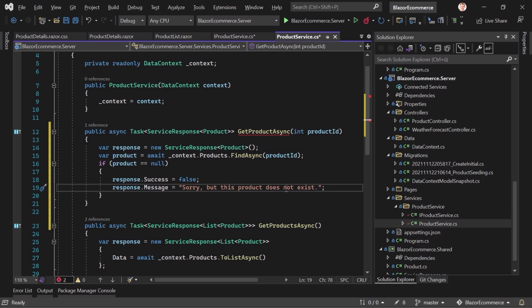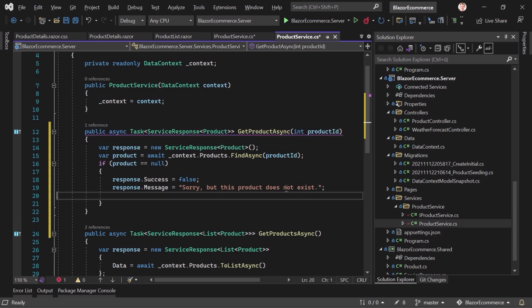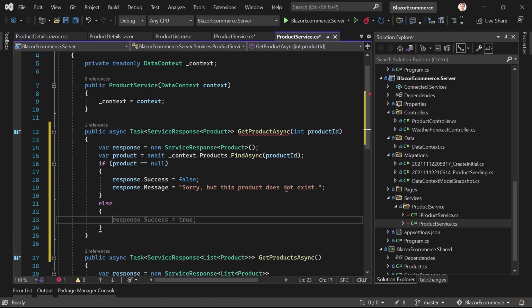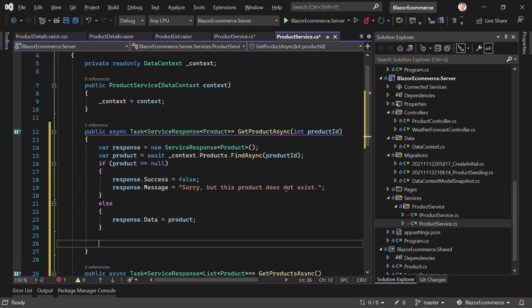Something like that. And in the else case, we say response data is the product. And in the end, we return our response.